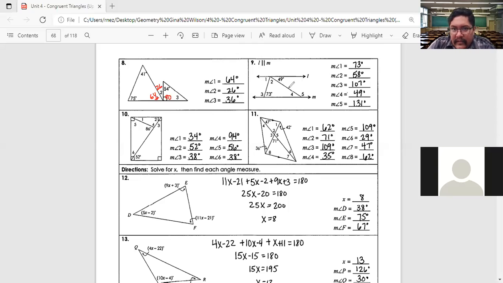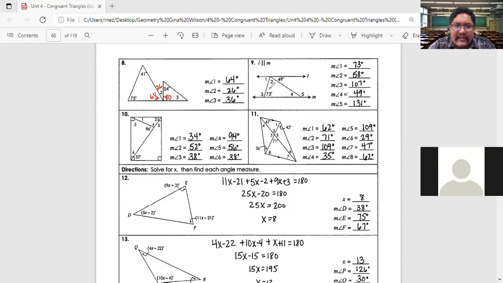Okay, now here we have parallel lines. So remember, with parallel lines, there's actually a lot of stuff going on with them. So if you have 2 parallel lines and any kind of, what was the word? Transversal, that was the word, transversal. So anything that kind of connects these 2 lines. Now it's easy to see that there's a triangle here, but again, I'm talking about parallel line relations.